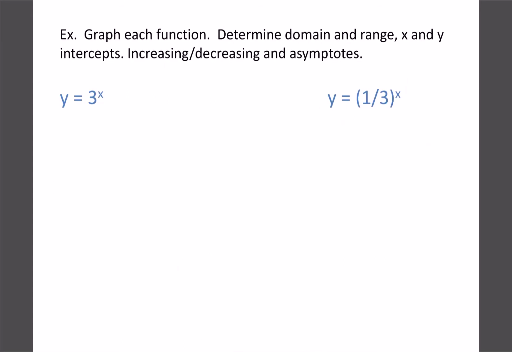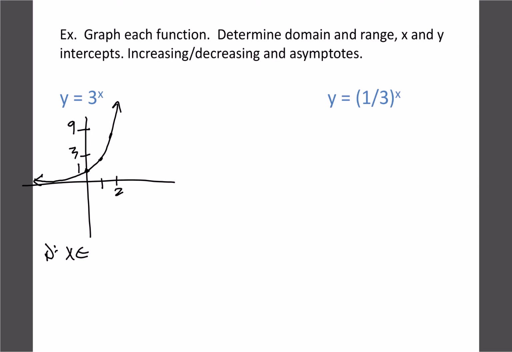So what we want to do now is graph each of these functions and see if we can figure out what they look like. We'll figure out domain and range and all those things. On your calculator, if you put in y equals 3^x, we would get a graph that does something like that. It's going to cross at 1, and when x equals 1, we'd be at 3. When x equals 2, we'd be at 9, and so on. So in this case, we'd say our domain is x is any real number. Our range is greater than 0. Those are always going to be the case for these graphs.